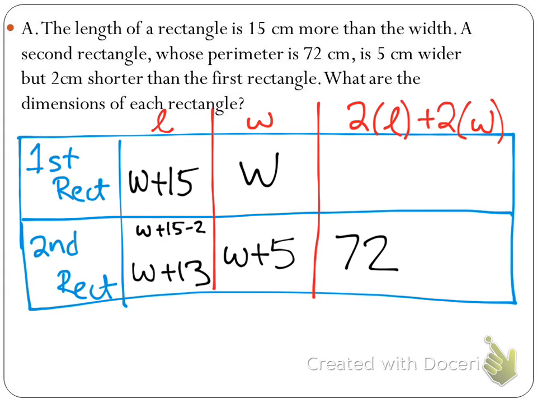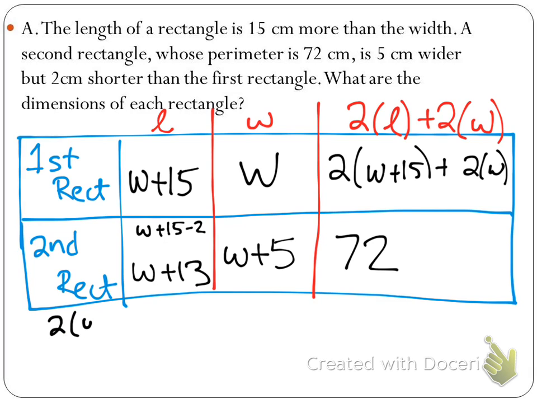All right. Now, we could write how to find the perimeter here, but I don't know if that will help us find W. Do you think it will? This is not going to help us get anywhere, but if you feel like your box needs to be complete, go for it. All right, so here we have 72 for the perimeter. It's going to be 2 times this plus 2 times this equals this. So we're going to use all those clues to find W, and then we're going to plug all the W's back in. It's kind of the plan of attack.